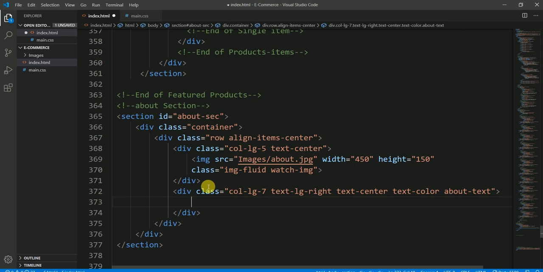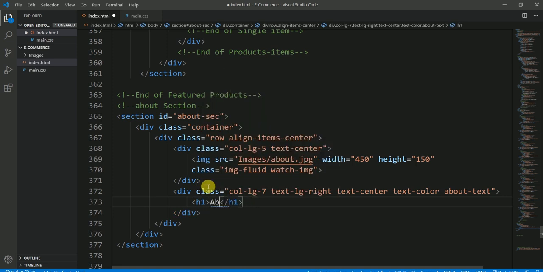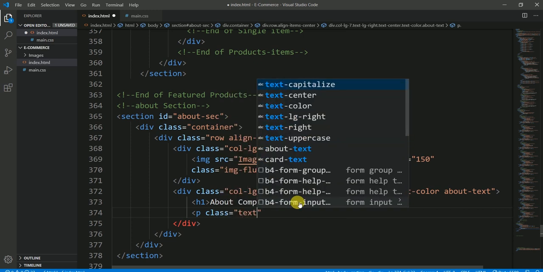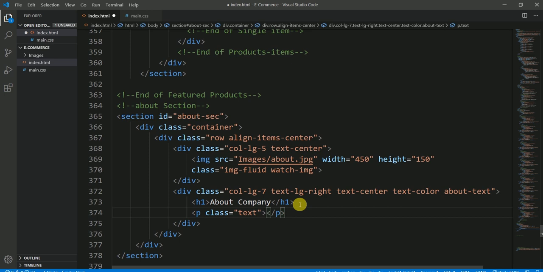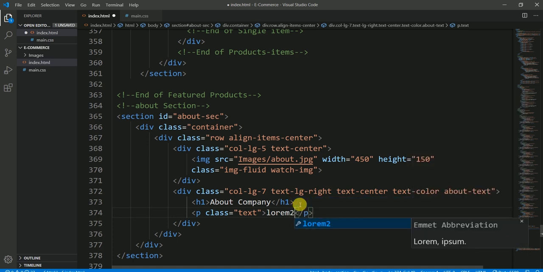Okay, about text, and then each one, this would be about company, the title, and then I want to go with the paragraph, and let me have a class of text here, and with some lorem ipsum. So this lorem ipsum, I should go with 25 words, not 15, 25 words.